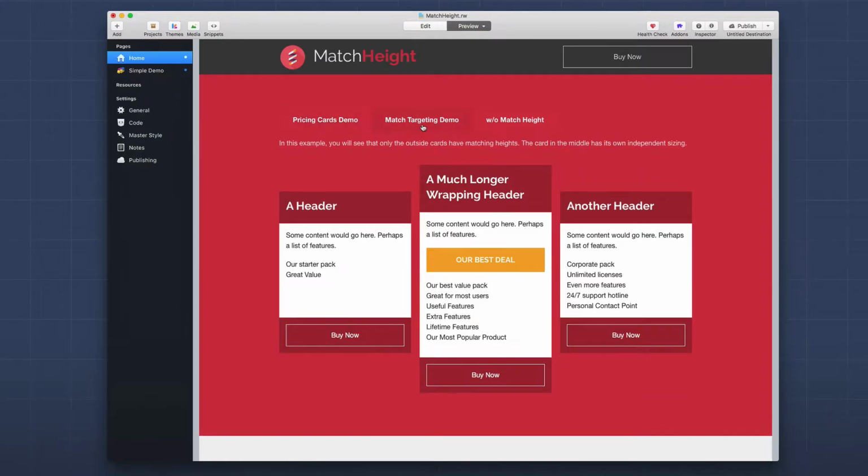So if we look at the middle tab here in this demo, we'll see that I'm actually excluding the middle table from my layout. And then here we have the headers on the first and the third column are the same. And then the bodies on the first and the third are the same. This kind of allows me to accent my middle one because maybe that's going to be my best deal, right? So these layouts are really awesome because we can define multiple rules using match height.